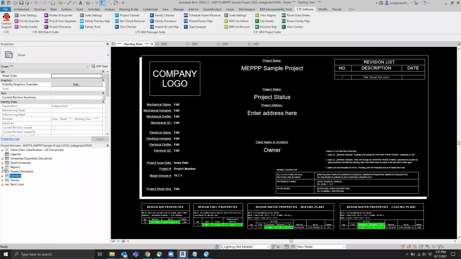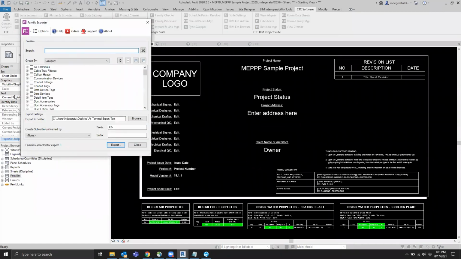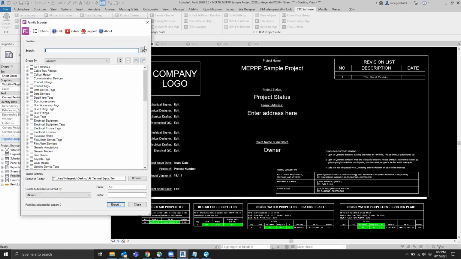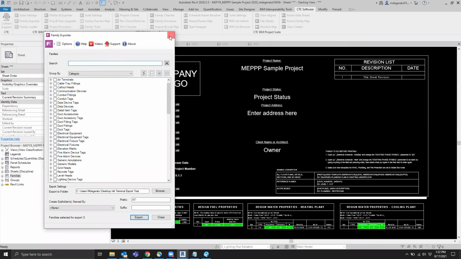And Joe, correct me if I'm wrong, I haven't used the Bash Suite that much. The exporter will let you export. Actually, I could just use it if I have a license here. It will actually let you export certain families. Yep, there we go. So it lets you do it by category. So cool, I learned something today. I mostly use the BIM Manager Suite because I was a BIM manager, so that's mostly what I'm used to. But this will let you export things by category, which is actually very nifty and would have saved me a lot of time in the past if I knew about it.